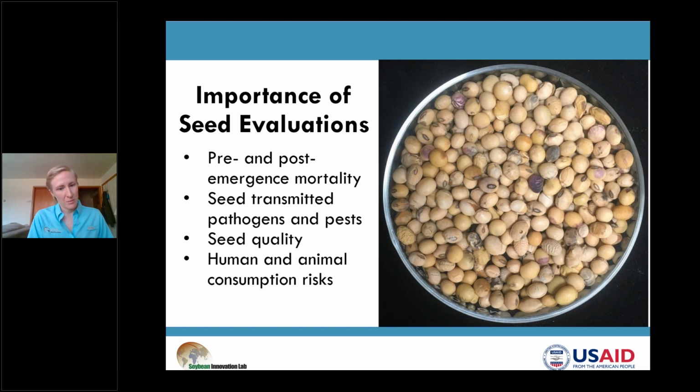There's also the risk of transmitting these diseases to new areas. So if you have a field that had no problem with bacterial pan spot, which is a seed transmitted disease, and then you planted seed that had that bacteria infecting it, you now introduce that disease pressure to that field. There's also a reason to do it for human safety. All these pathogens and pests are degrading and eating away at the seed, and some of them are producing toxins that are harmful to humans, so it would make them unfit for consumption. All right, next slide, please.